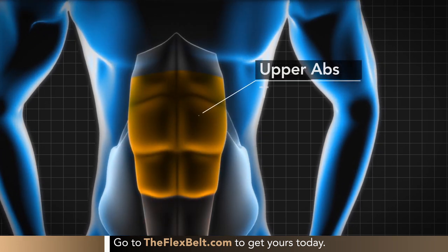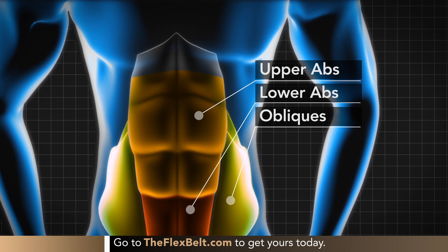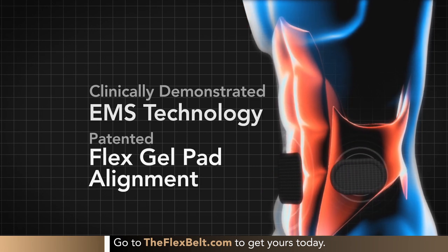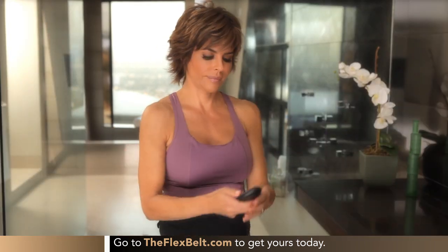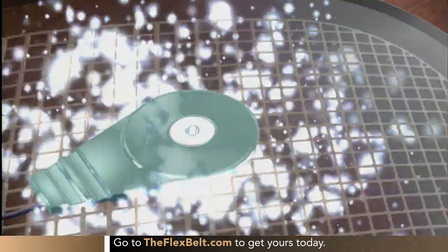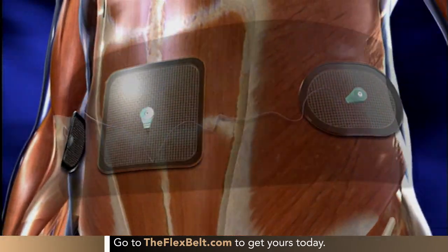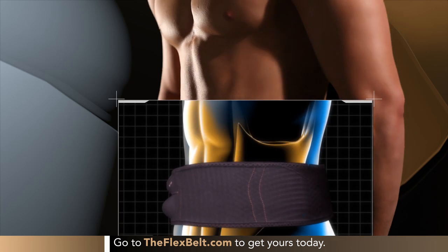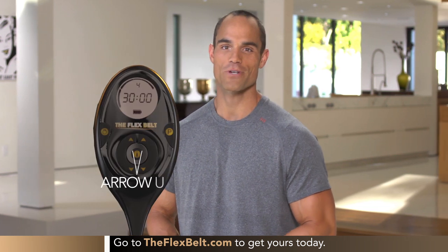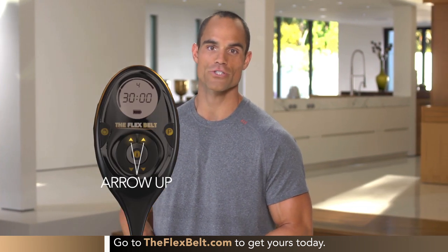Whether you're already in great shape or just getting started, the biggest challenge is finding the time. There are three major muscle groups in your core, and a complete ab workout can mean doing a different exercise for each one. But the Flex Belt's clinically demonstrated EMS technology and patented Flex Gel Pad Alignment saves you time. Once you choose your program and power level, the controller instantly sends electronic impulses to the Flex Gel Pads, which transmit the electronic signal painlessly to the nerves, telling the muscles all over your core to contract and relax.